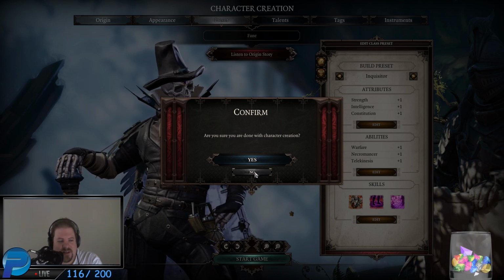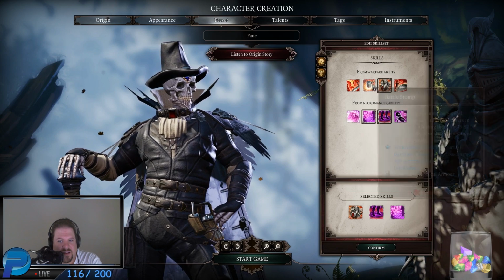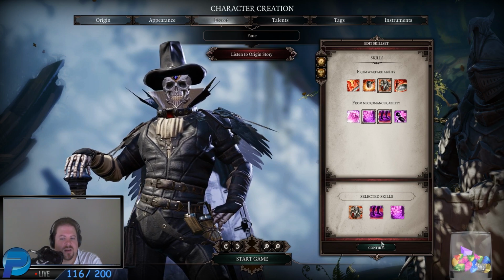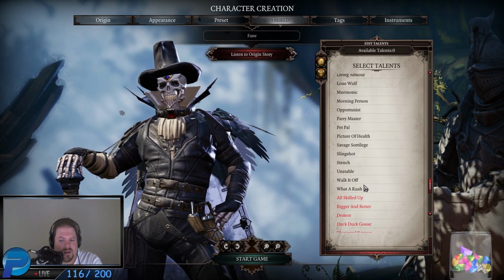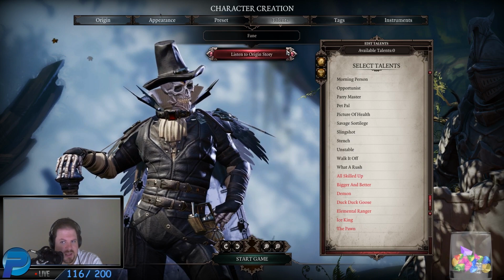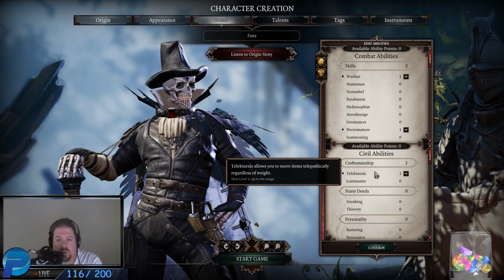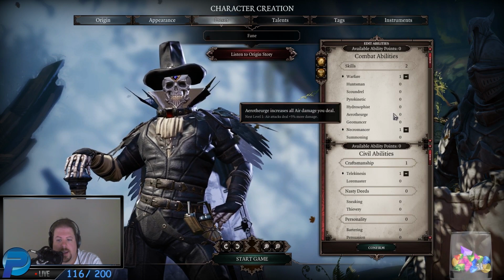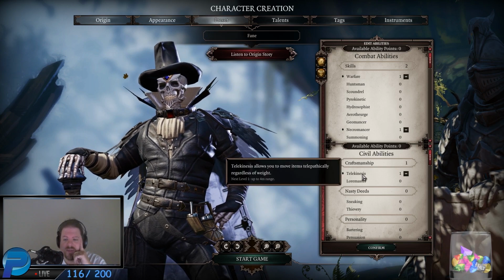Telekinesis wasn't an option. Hang on. Where do you see telekinesis? Yeah, there's no telekinesis here. Unless you mean under talents. And no, it's not here either. Abilities, not skills. Oh. I didn't see this. Okay, so we have telekinesis.